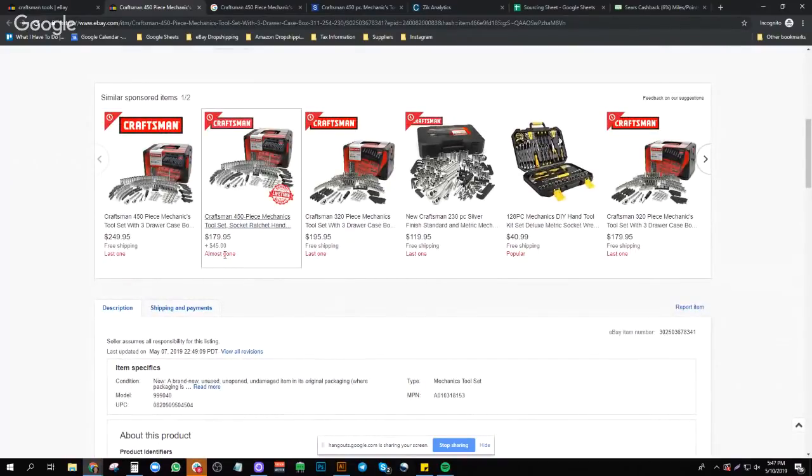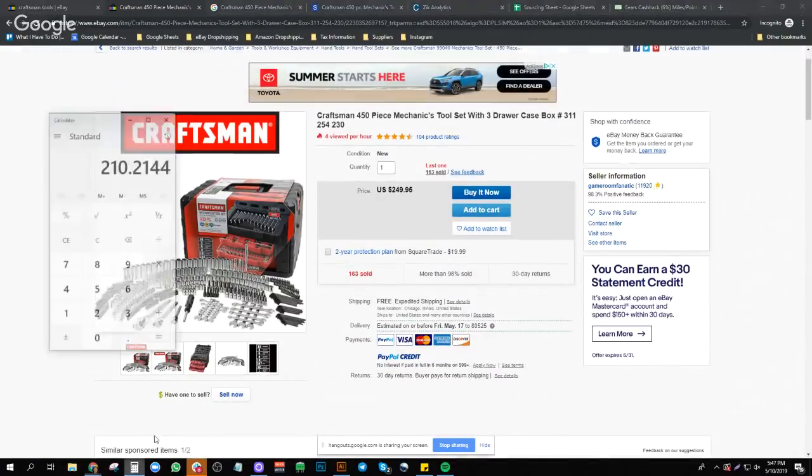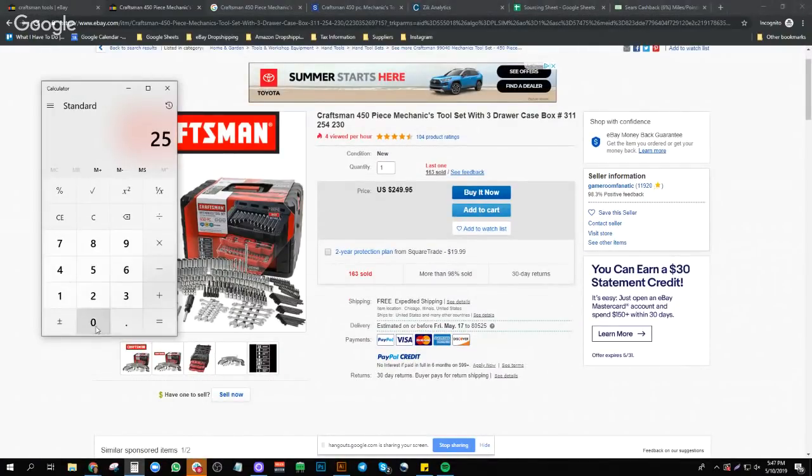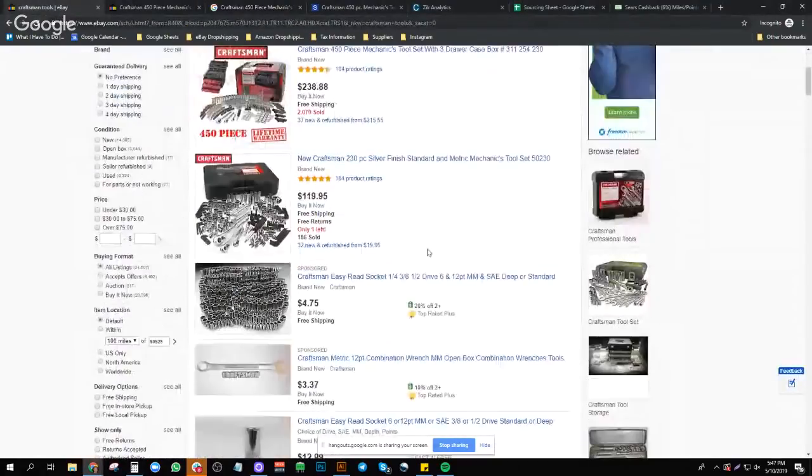So there's other people selling it. This person's selling it with a weird price and shipping. And there's other weird things going on here. This person sold 163 at $250. So we do 250 times 0.88 equals 220. So they're actually selling it for basically a break even, and then they're going to utilize all the different cashbacks and other things like that.